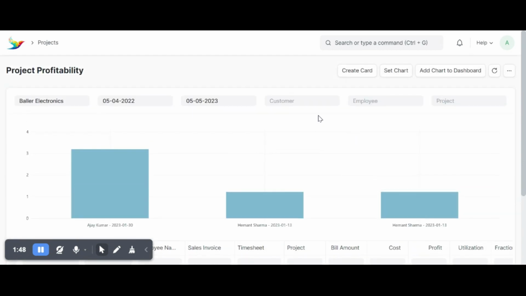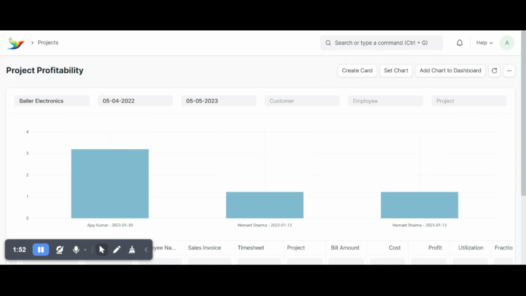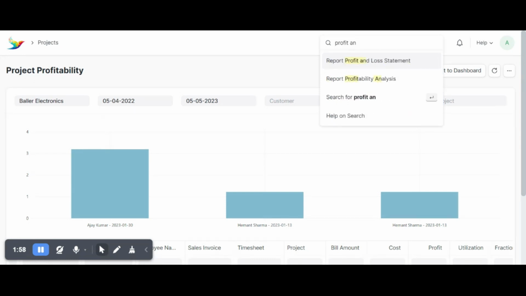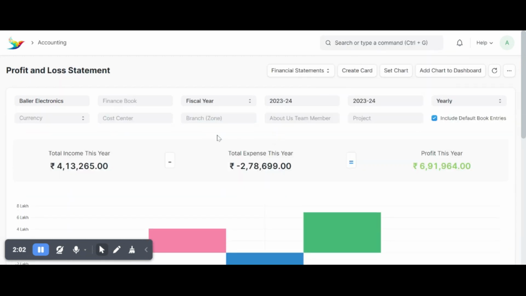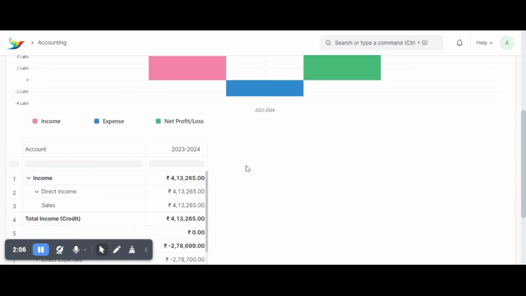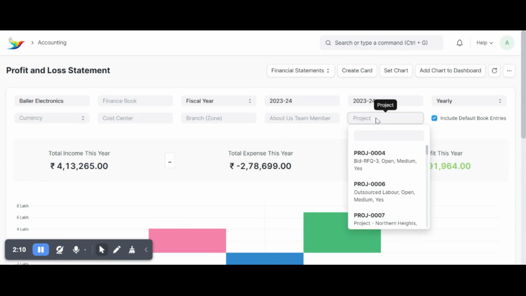Now coming down to the project wise profit and loss, and again I'll be taking support of this awesome bar. I'll just go to my profit and loss statement. This profit and loss statement is based on all my activities happening on this platform. And to be specific for a particular project, I'll just click on the project filter.